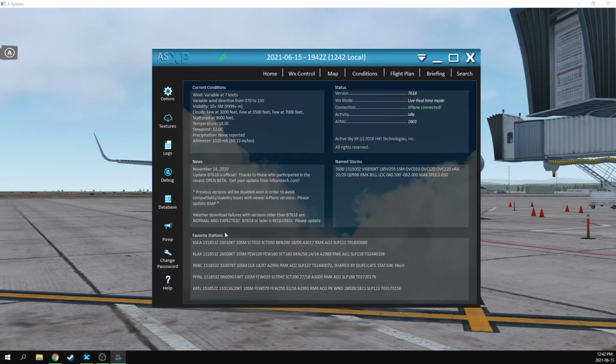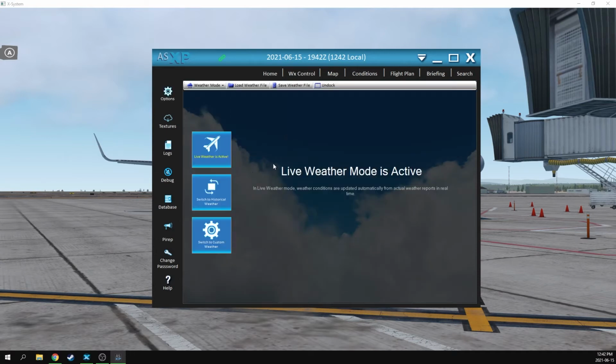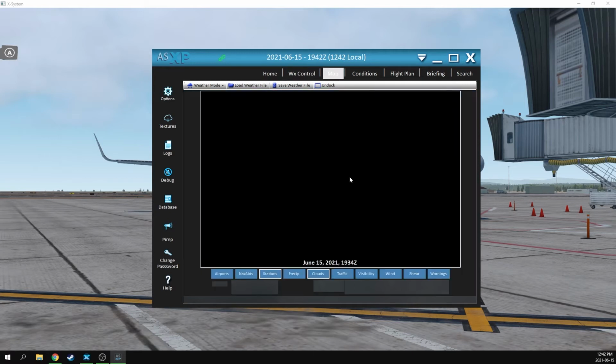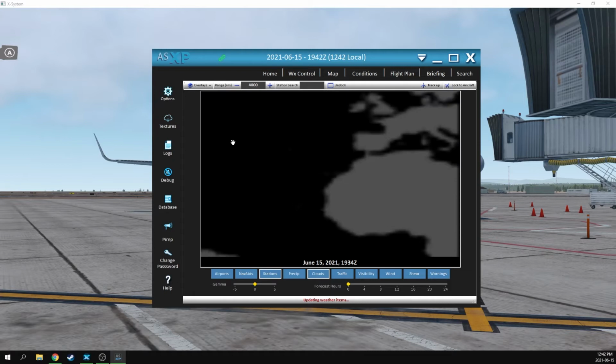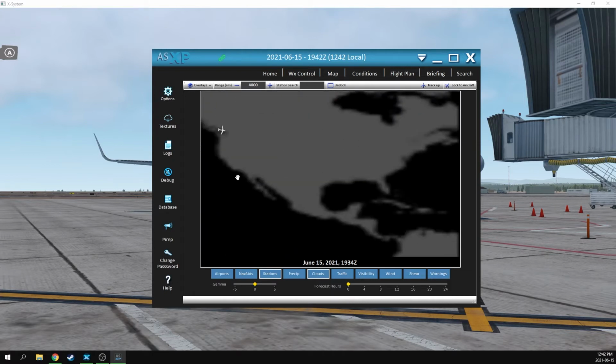So you get your METARs for your favorite locations here. This is your weather control. So right here we have live weather. Then you have a map, actually. I think this includes weather on it, if I'm not mistaken.